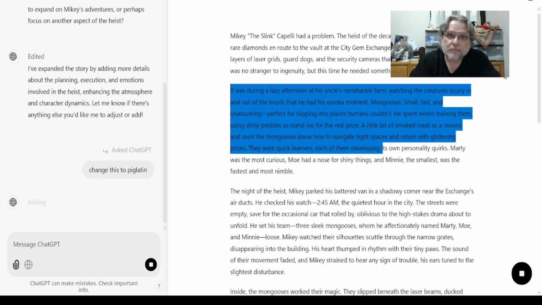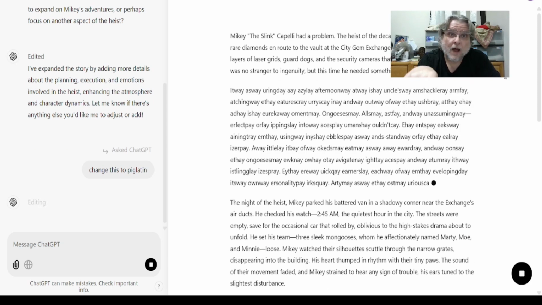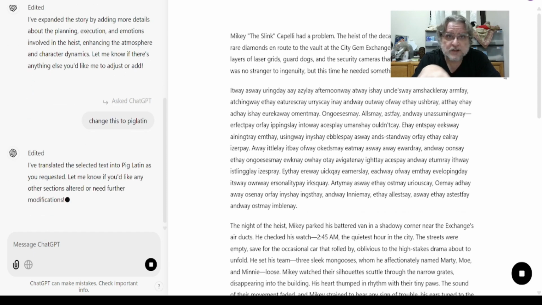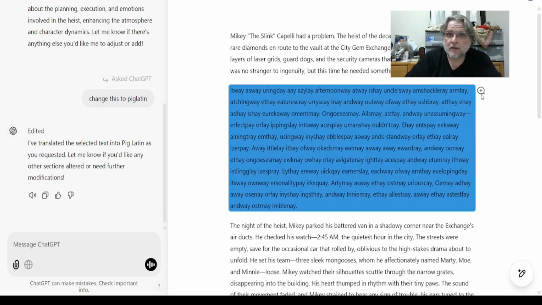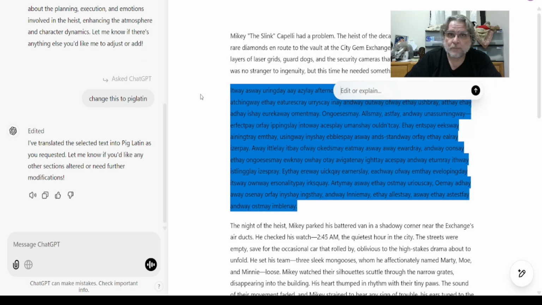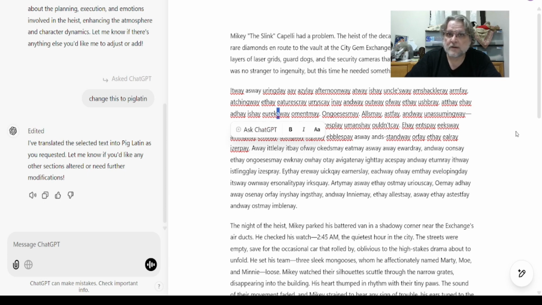Don't do this. Okay, so this one paragraph, I have now changed it to Pig Latin, and that is a stupid thing. So if I want to, I can select it, copy, paste, cut, and all sorts of other things. So there's that. All right, so there's the canvas.